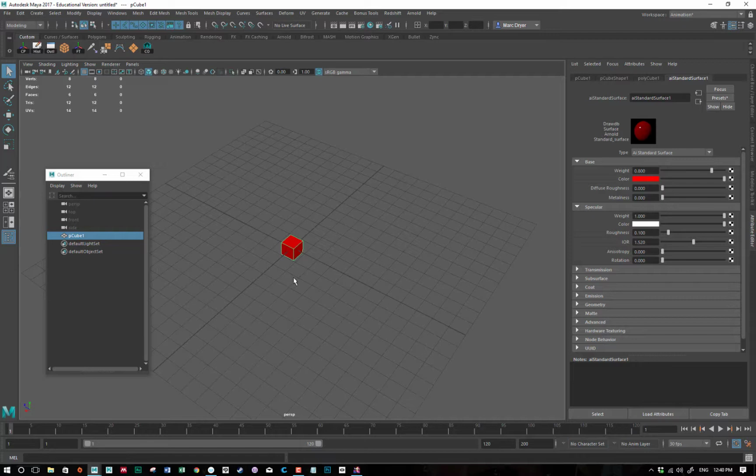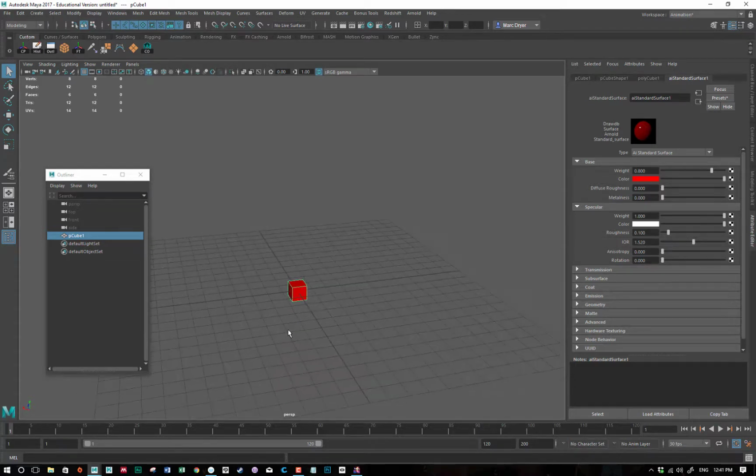We often have to have populations of things, proteins, molecules, or things distributed on other things, so cell membrane proteins and that sort of stuff. In the past we'd have to use particles for that, which we still can, and that has a lot of benefits. But a lot of the time you can get away with using MASH, and it's much more responsive. It's easier to iterate and make small changes. And it's usually more than enough for what we need. But anyway, with that out of the way, let's just look at what MASH does.